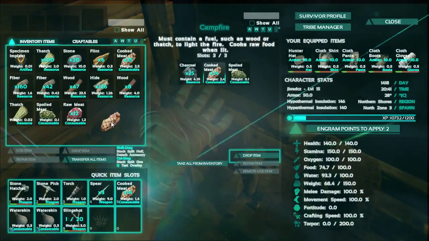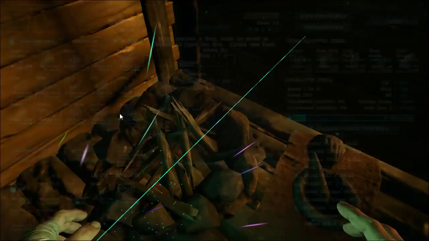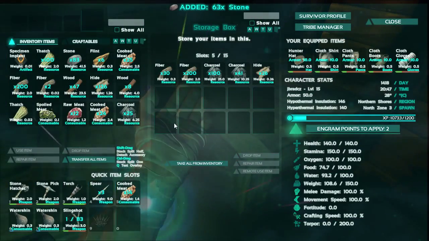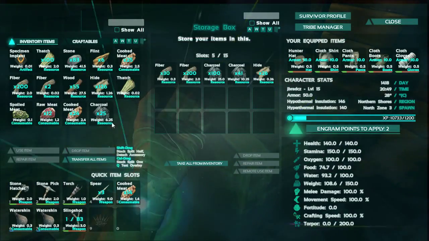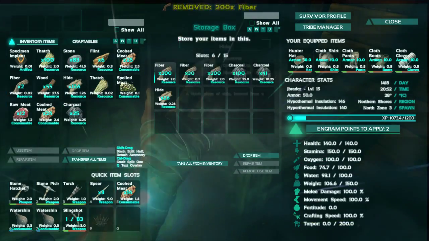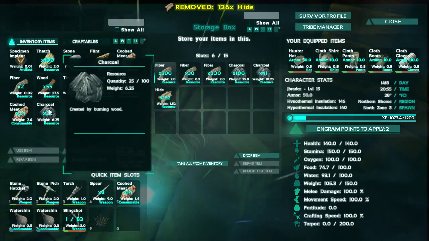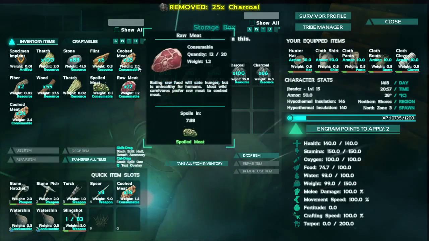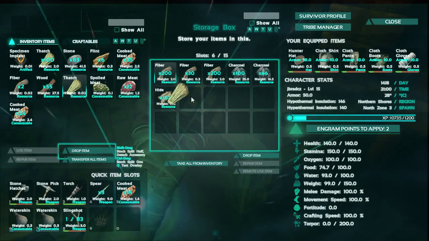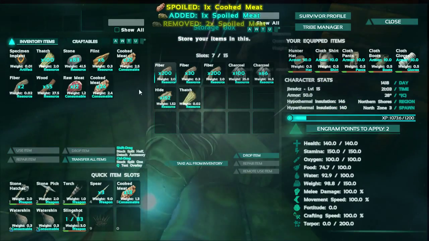How's my cooked meat? Alright, cooked meat's good, that's good. We still got 126 hide, so I'm not really worried about that. Like, at all. Alright, so how much stone we got? We got 63 in here. We got 40-50 something wood. We got plenty of hide. Charcoal can go in there. We got a lot of wood. Throw one in there. Drop that. We don't need that right now.